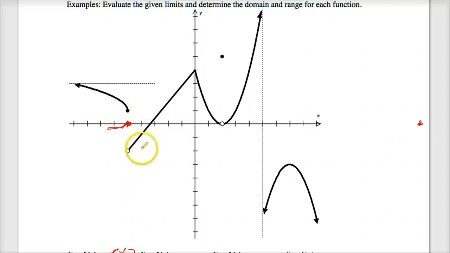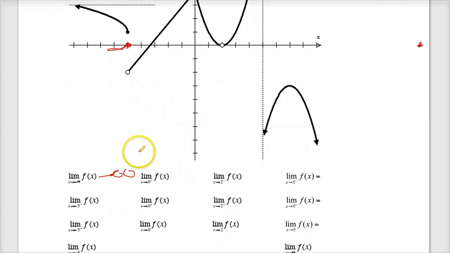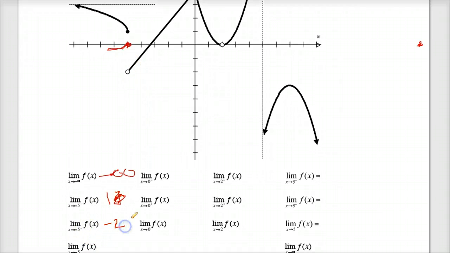Well, you might notice that there are actually two y values or two places where the graph is approaching when x equals negative 5. The y value here and the y value here. Coming from the left, as I approach x equals negative 5 from the left, do you see this y value? It's approaching 1. Yeah? So let me scroll down and write here, positive 1. From the right, you may notice that when it goes to negative 5, my y value is becoming negative 2. So if I could write this down here, negative 2.